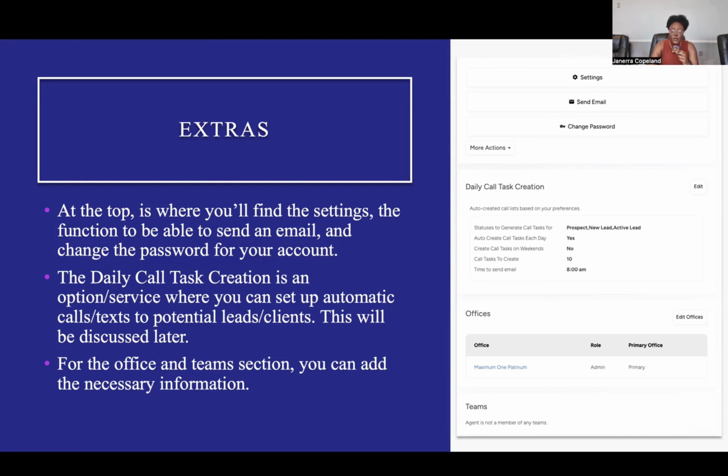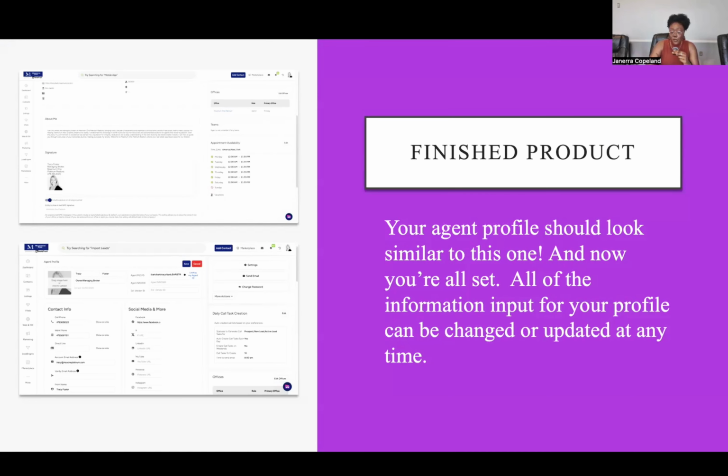And then it'll always have whatever team and office you are assigned to. So I'm assigned to Maximum One, so mine will always say that. I'm not a part of a team, but if you were, it will show the team's name and then probably the rest of the other team members. And this is what your final product should look like, Miss Tracy's and also mine.